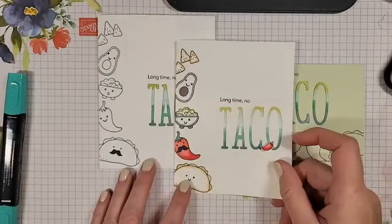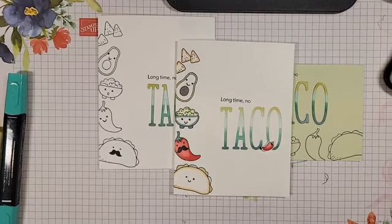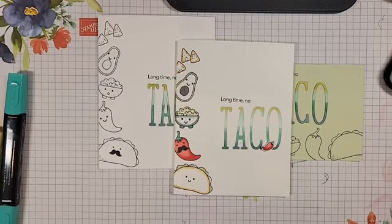All right, that's it for another Monday. Thanks for being here. And wow, I took a lot longer than I thought I would. I thought this would be a really fast card. But I hope you enjoyed this. I hope if you have this stamp set, you'll get it out and use it. And if you don't have it, let me know. I'll help you order it. And it can be yours in a matter of days, and you can be making beautiful things.